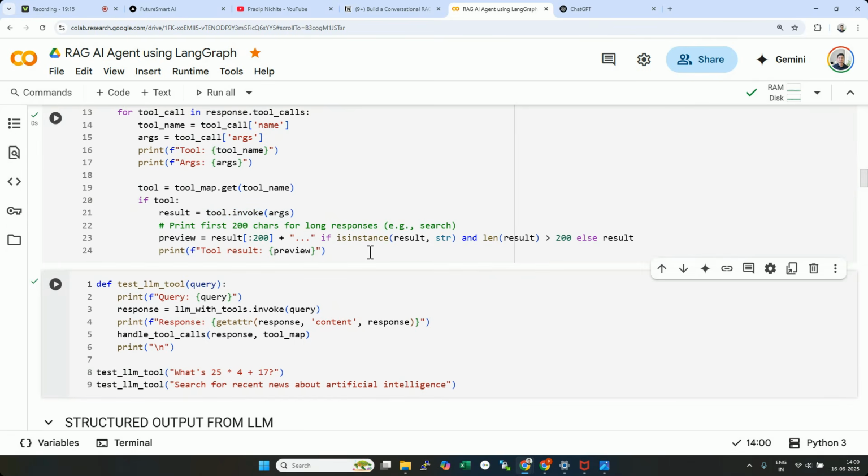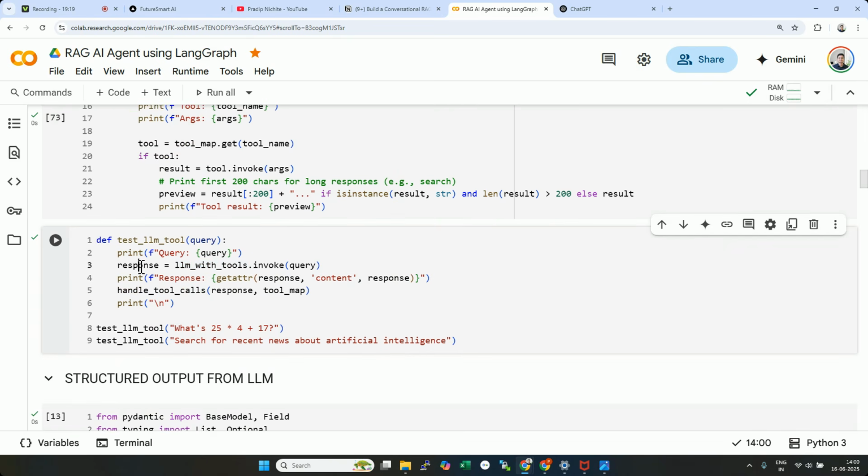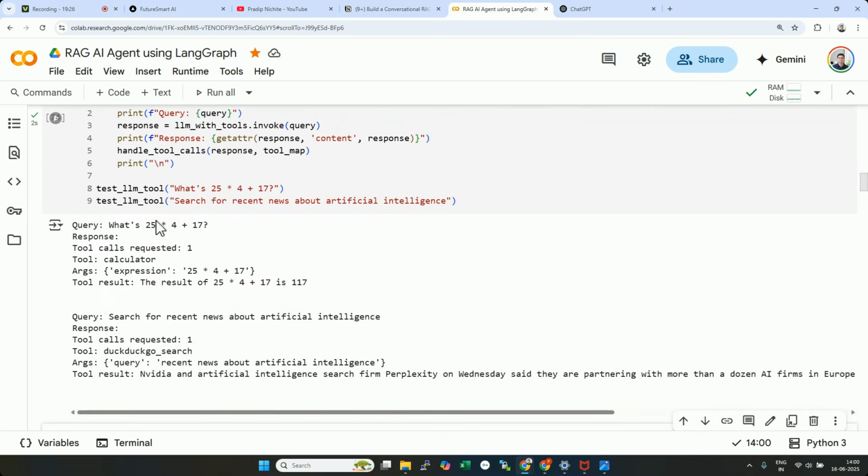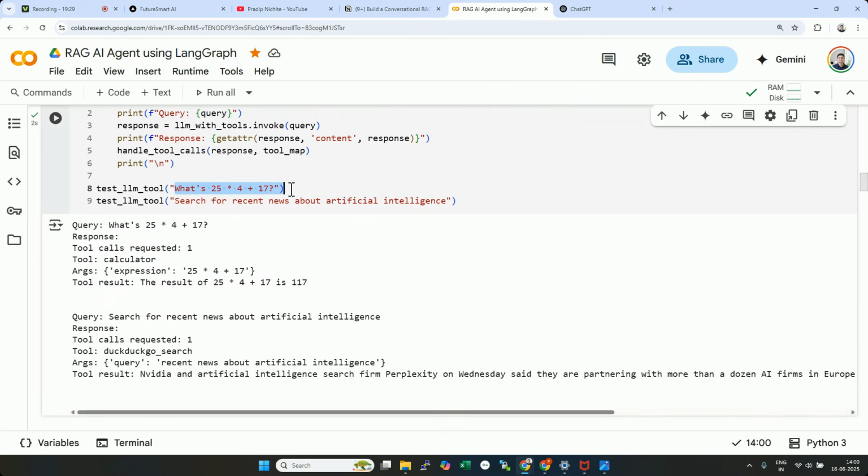So let's declare this one, and we can test it now. Whenever we pass the response, we will pass it through handle tool calls to see what we get. This is what happened. These are the two queries. When we pass, let's say, this expression, the tool executed was actually the calculator, and for the other one we asked for recent news, and it executed the DuckDuckGo search.